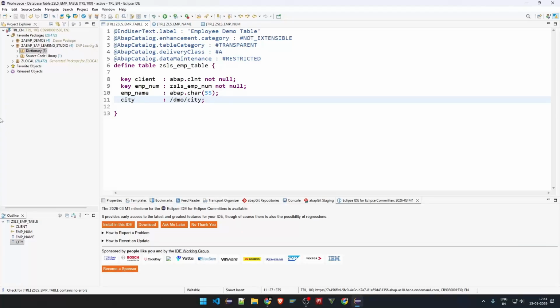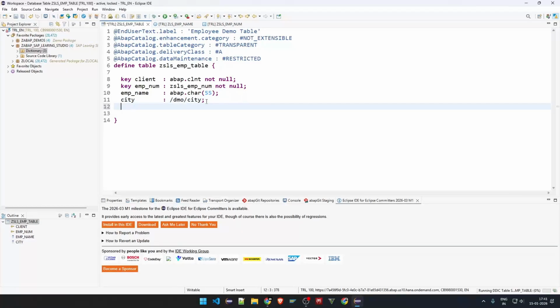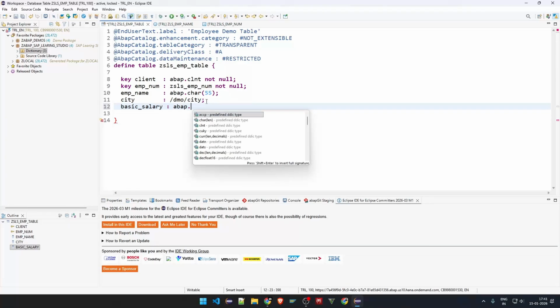So let's add few more table fields in our table. Let's add basic salary as well. And type as ABAP dot do control space, and we are going to use the currency.